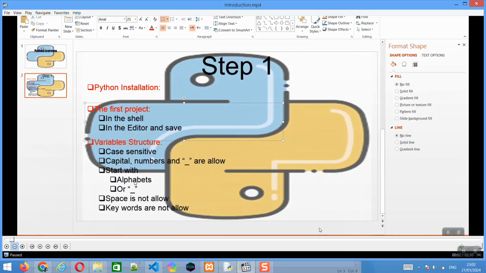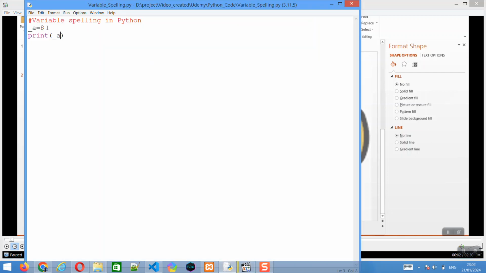The next thing is so important here. Start with an alphabet letter, and underline. The next thing is space is not allowed. For example, you would like to say a space b equal 8. What is the meaning here? It obviously is incorrect.